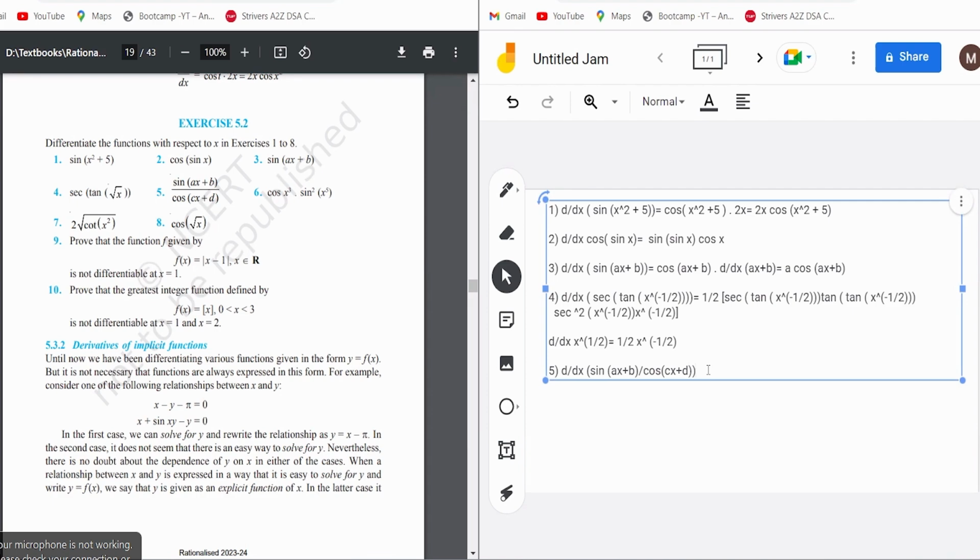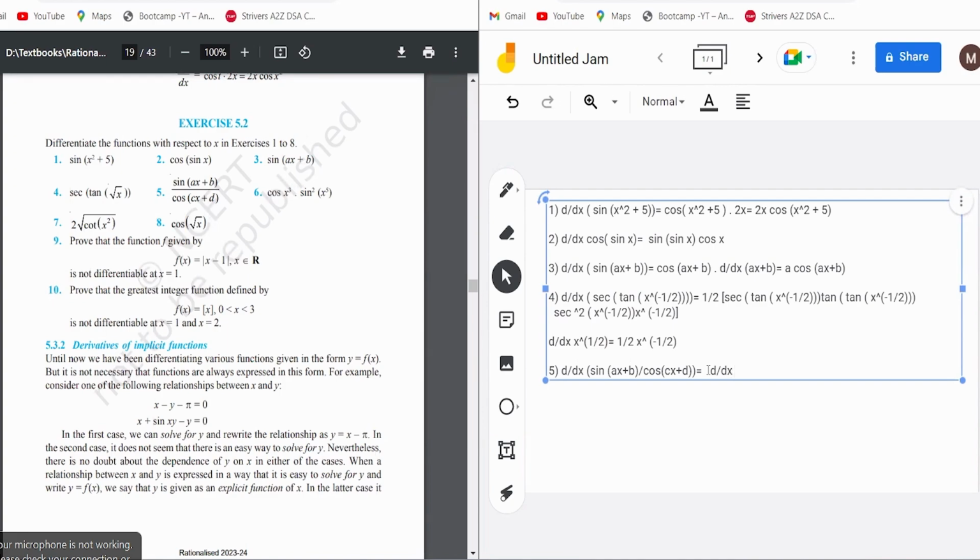It can be done this way, like it is nothing but something upon something. So it is like what we say quotient rule. So how do we differentiate in a quotient rule? We do it by using the formula: differentiation of numerator into denominator minus differentiation of denominator into numerator. Okay, so I can easily say that this question can be done using the quotient rule, but here is a catch. What is the catch?